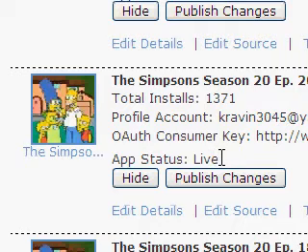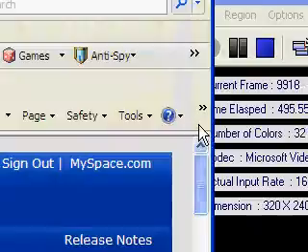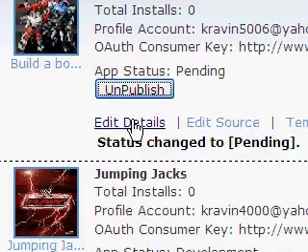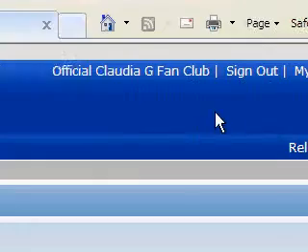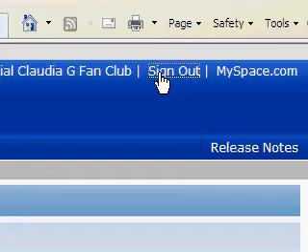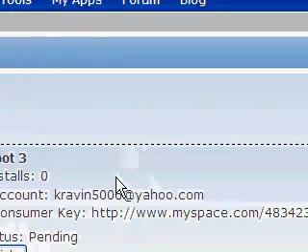Okay, but as soon as you change your status to app pending, we'll go ahead and log out of MySpace and re-log back in using the email address that you use for the promo app. Okay, so if you're doing multiple promo apps, you can go ahead and log out and start doing this next step after you have already changed all the status to pending mode.